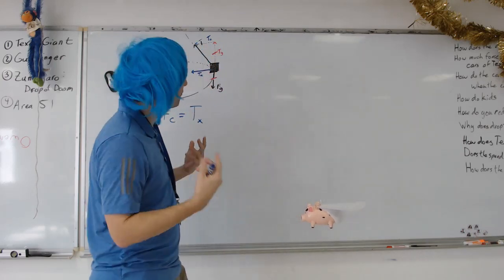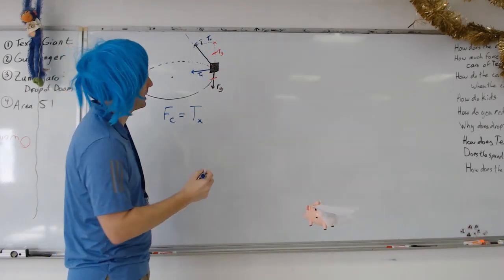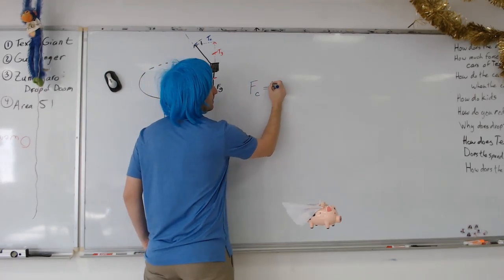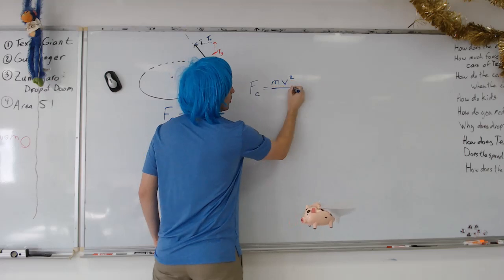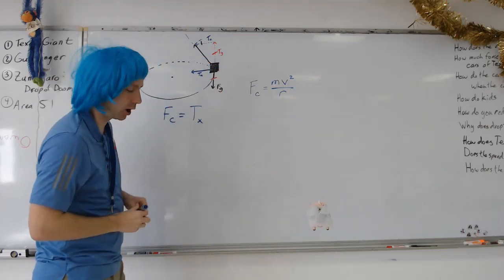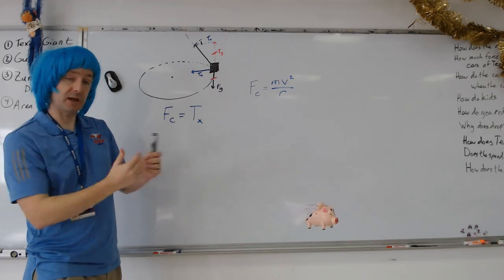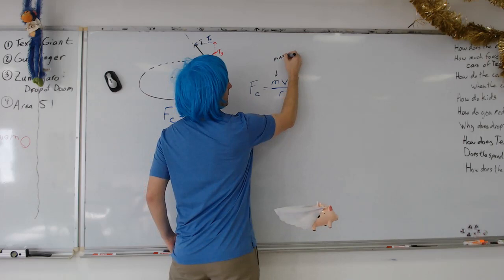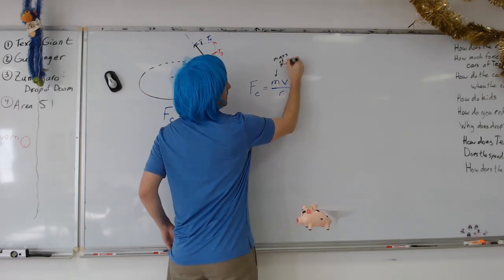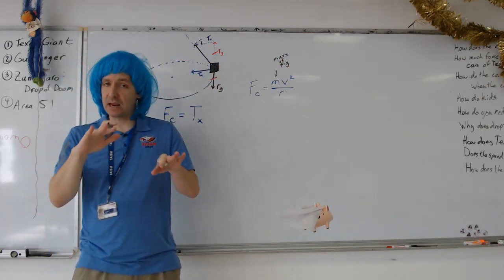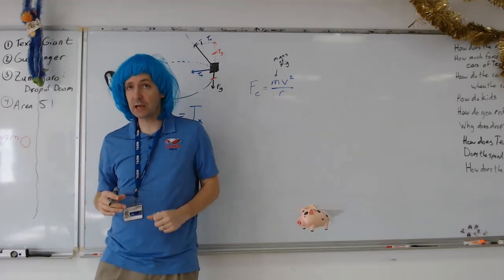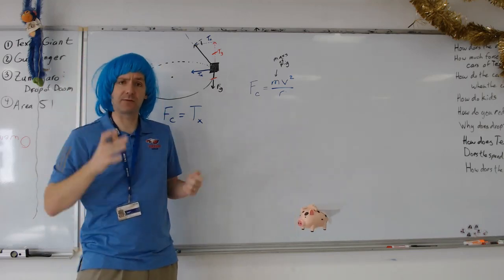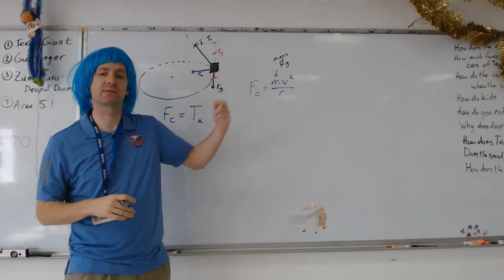Okay, so hopefully you've now had a chance to think through it, and my hope is that what you did is you said, well, in order to calculate the centripetal force, I need mv squared over r. So, what do I need to measure? I need to measure the mass of the pig. Now, that I can measure using a balance, or one of the electronic scales, or maybe even one of the spring scales if you want to use one of those, but we can measure the mass of the pig.